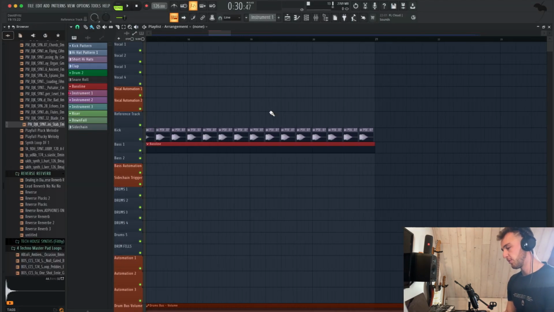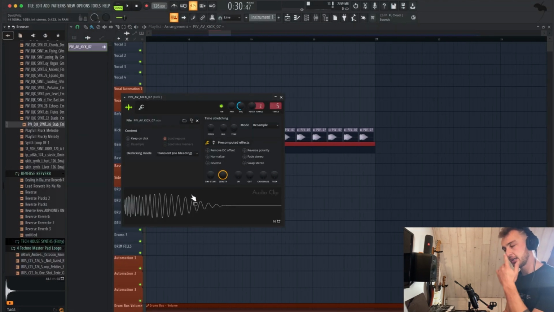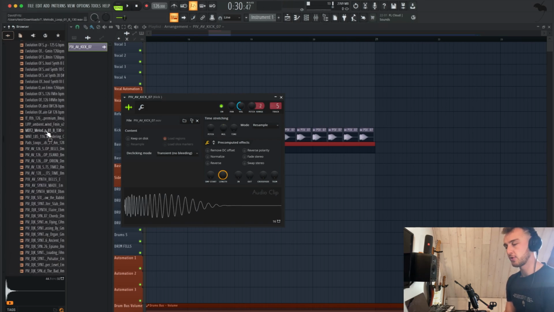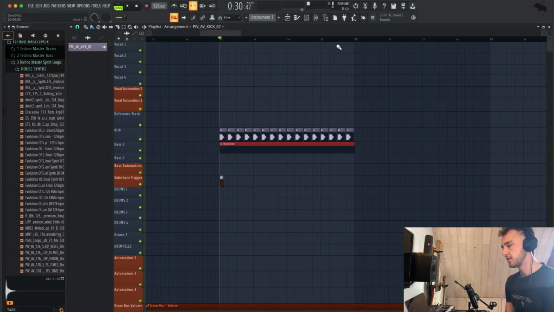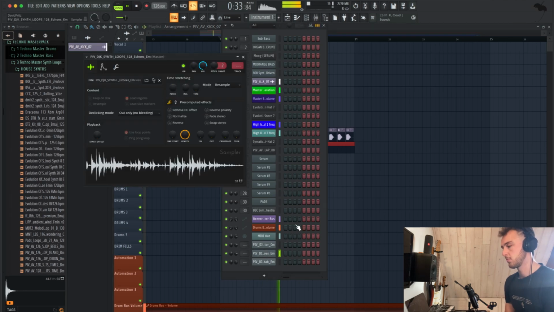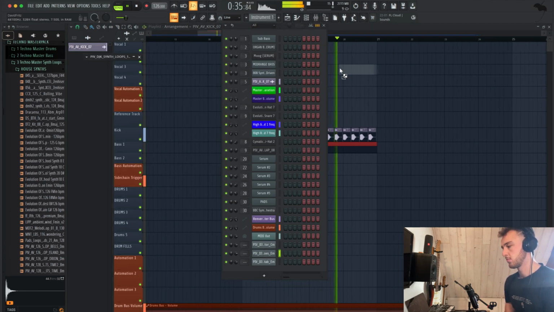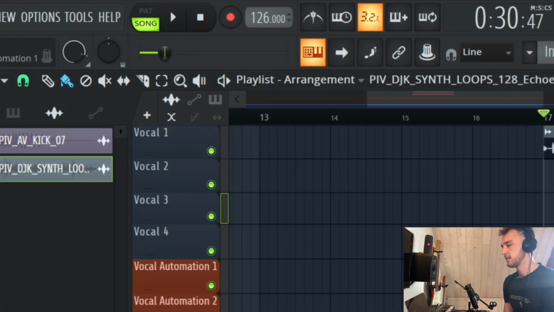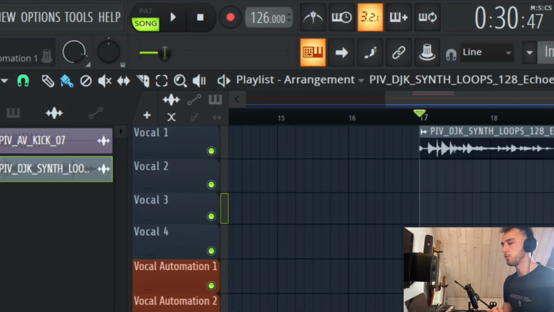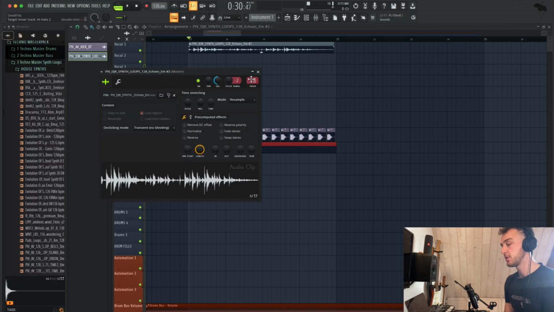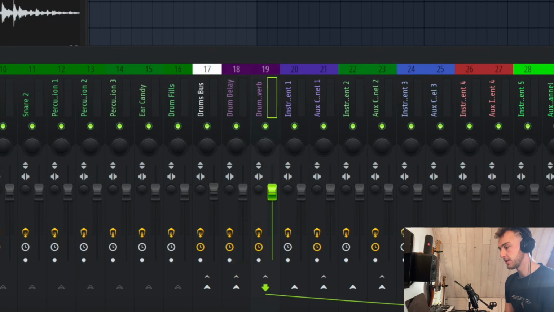Let's start first of all with the kick. The kick is a very classic 808 kick, something like this. I already bought this in the Piff shop, for example. And let's start the loop with a very simple sample. Tempo is 126 BPM. We can also put it down to 124 minimum, but it usually isn't higher than 128. Assign to channel 20.